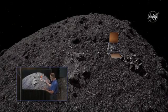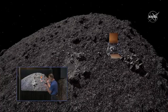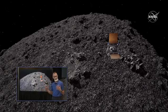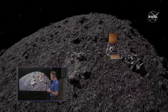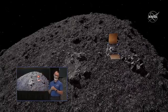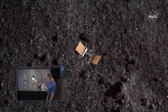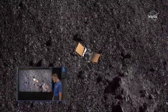We heard Dale call out earlier that the spacecraft was in the Y-wing configuration. We just reconfigured the solar arrays to get them up away from the asteroid surface, basically to protect their active areas from any dust loading that might be kicked up during the tag event. It's another excellent Star Wars reference. That's right, always. You can also see here in the simulation the Nightingale sample site, now down in the lower corner. This is our target. This is what we're trying to get into with that spacecraft.